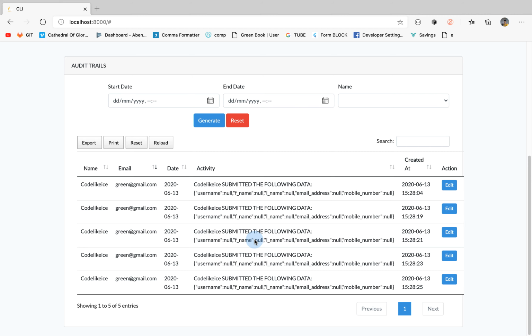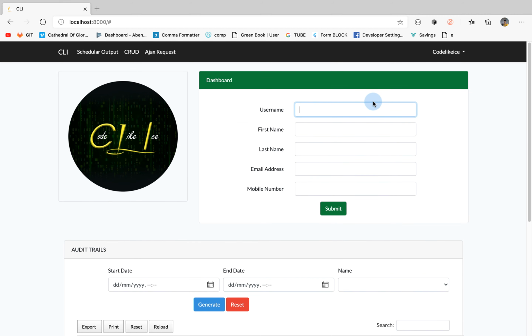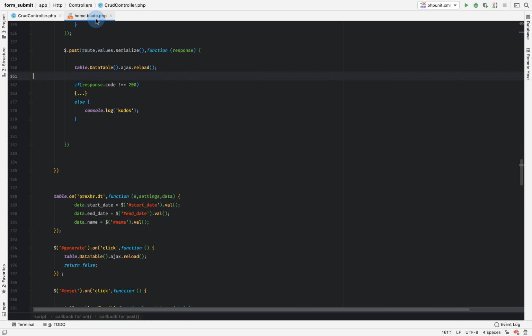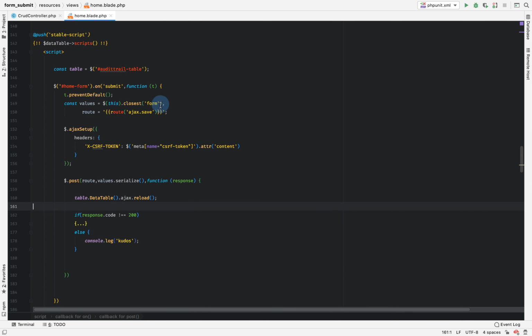If you want to edit a record, it is the same logic as the way we are submitting a form. All you need to do is to pass in the ID. Where is the form? Where is the route? Yeah, it is a route here.